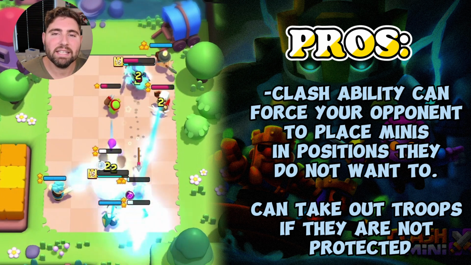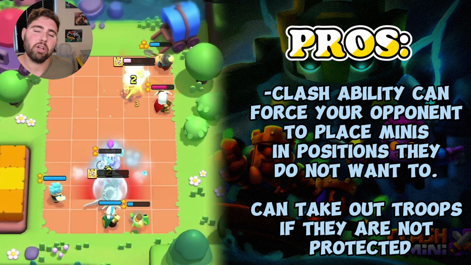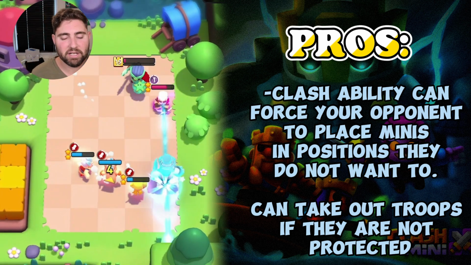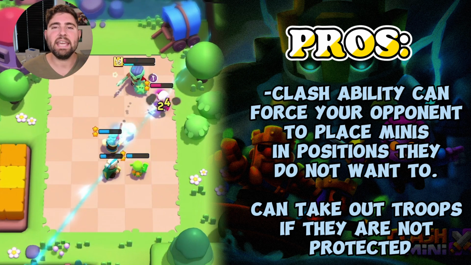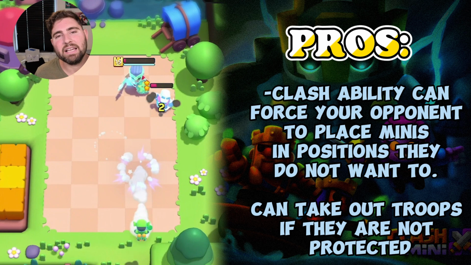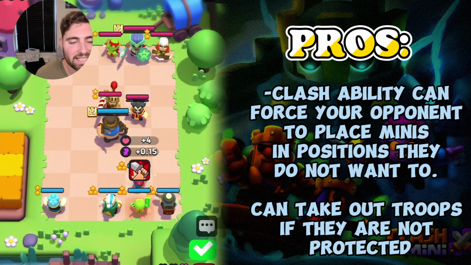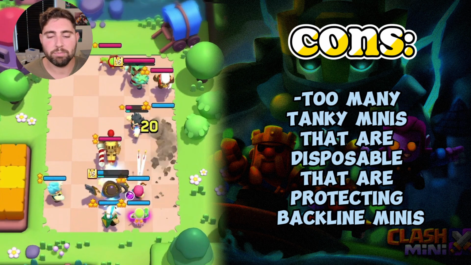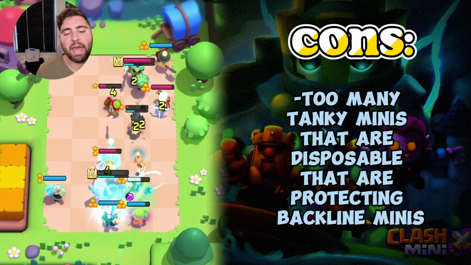And it really does ramp up and start really pressuring your opponent to make sure that they counter the Spear Goblin. It can really take out magic archers, or anything else that is weak in the back line that is unprotected. The cons of the Spear Goblin are there are just too many tanky minis that are disposable that are protecting the back line minis.